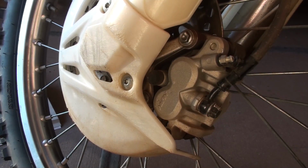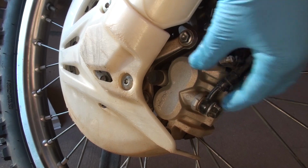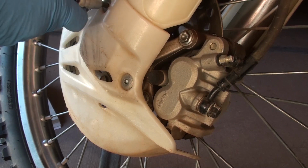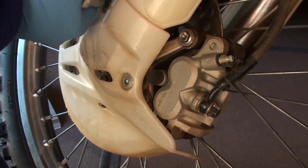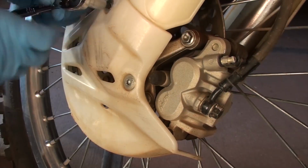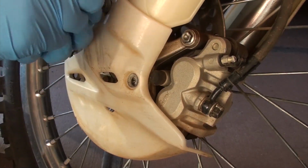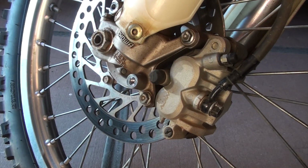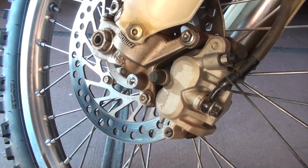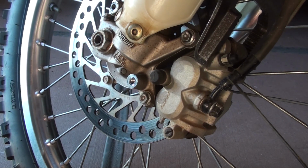All right, so the reservoir was empty. So what I'm going to do now is try to either get these pads out or release the caliper. Do something here, but I got to first take off this plate. Shoot, that looks stripped. I'm going to first go about this by trying to press in to get the pistons to move. Let's see if I can get any movement there.